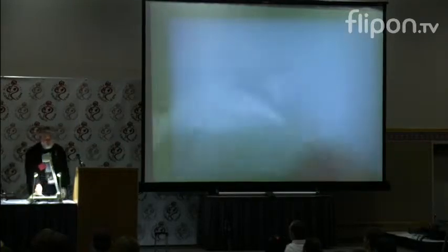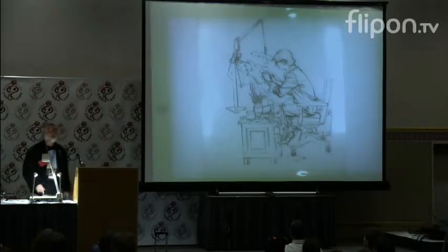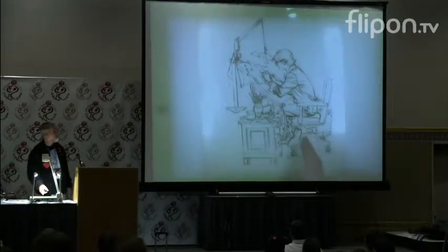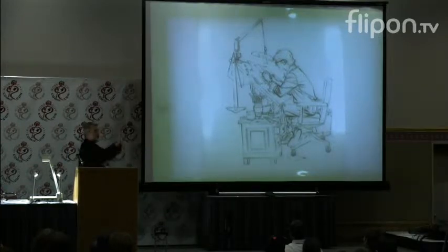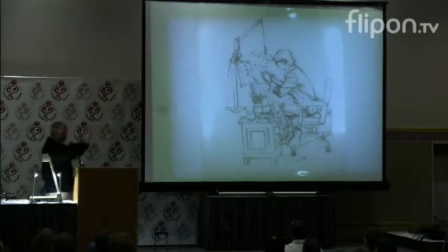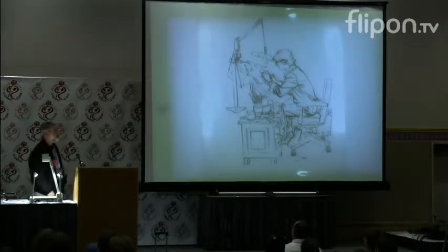I was just going to say, if you're going to be an artist, if you're going to draw, this is important, because I did this for 20 years, and I had all sorts of neck problems and back problems, and now I have lower back problems, but luckily I didn't have any when I was doing this. Get a good drawing board that's flat and has a spring-loaded mechanism so you can adjust the tilt. Really, it's important. The flatter that you work, the better it is for your back and your neck. You're going to have fewer problems if you can get that board more flat, even though it's tiring because you can't lean on it.